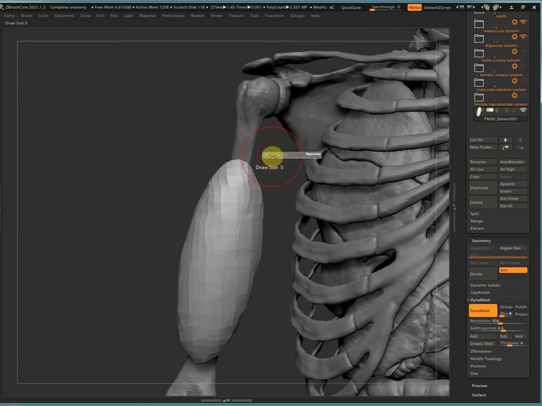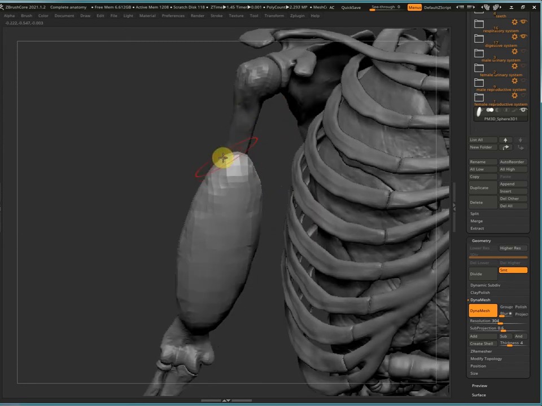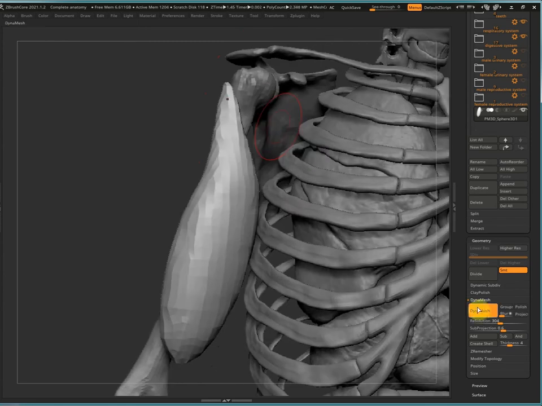I have my Move Topological selected. I'm just going to click and drag until I have that. When you lose topology, you can just Control click, making sure your Dynamesh is selected. Just make this 350, and let's close this by double tapping over here.